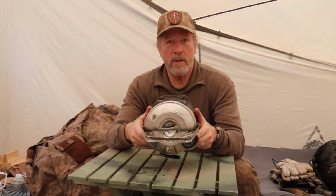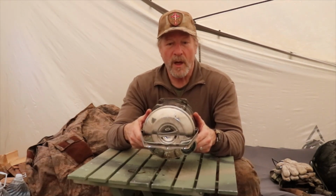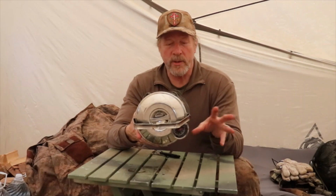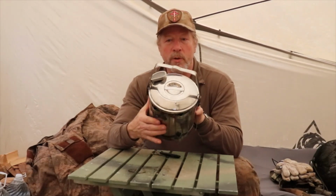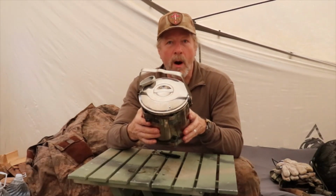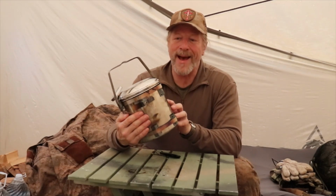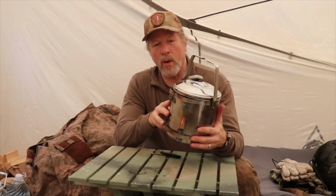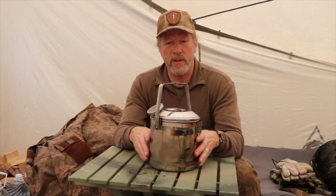As a matter of fact, you can very easily put this on your twig stove and use it just like before. You could probably do it the other way too, depending on the dimensions of the sides of your billy can, or the dimensions of your twig stove. So you can still use this in every single way that you can normally use your billy pot, and you don't have to take it apart. And as far as its construction goes, it doesn't add to the dimensions significantly, so it's not going to take up a whole lot more room in your pack, and I'm just very, very pleased.